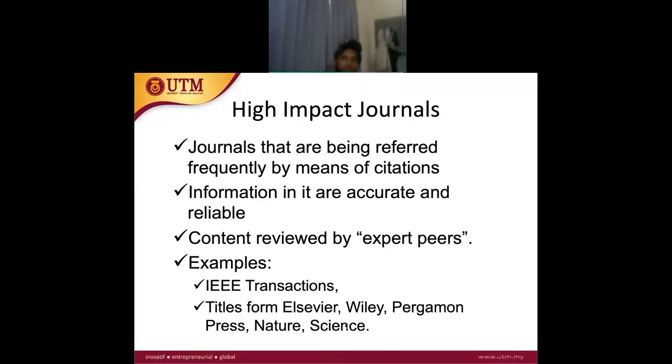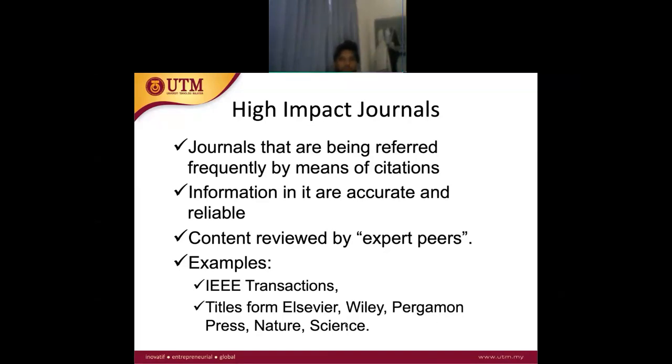Just to highlight again, since we are doing the literature review, UTM only recognizes the WOS standard, not the Scopus standard. So once you refer to the quartile of the journal, please go to the journal citation analysis by WOS, Web of Science index only. Previous students referred to the SCImago index, which is not recognized by UTM. The SCImago index, basically for Scopus, also cites it as a Q paper. For UTM we just refer to WOS. Please take note of this.